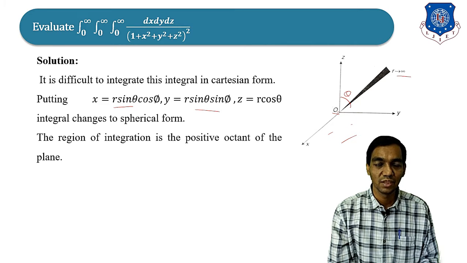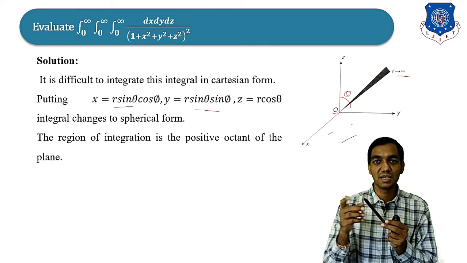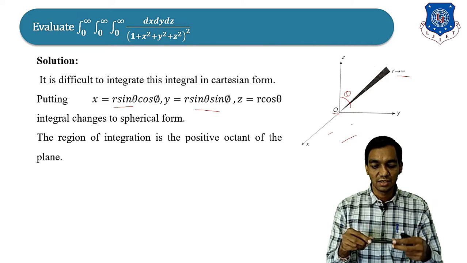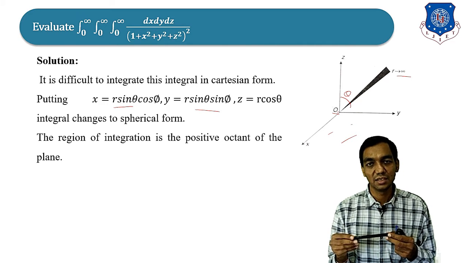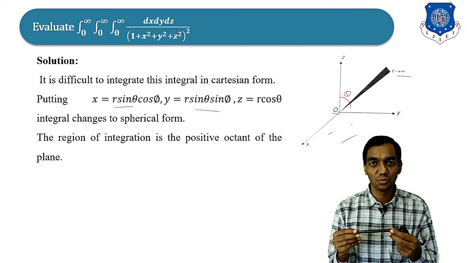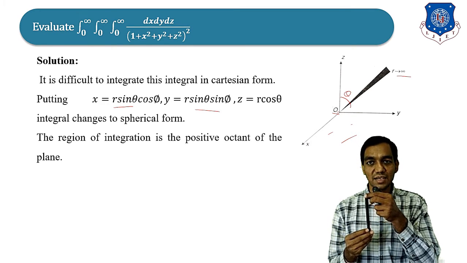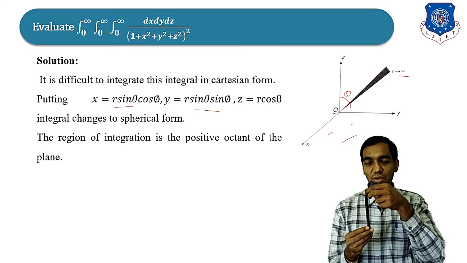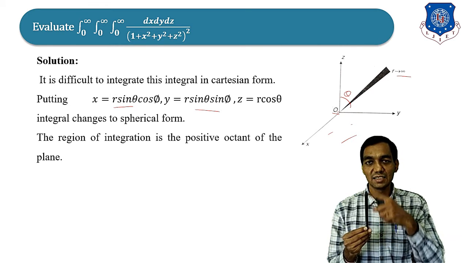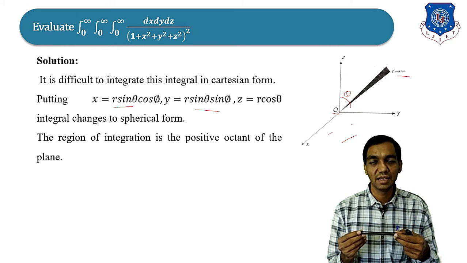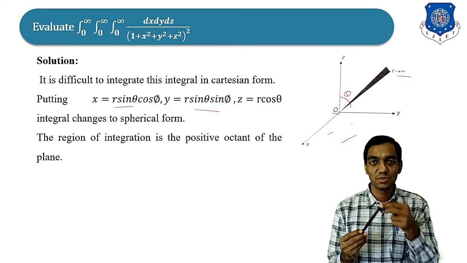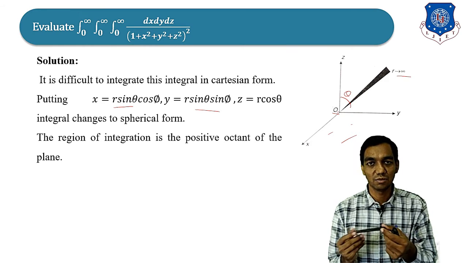That means it is 0 and it is going to end on to the, because see your radius vector is starting with a 0, 0, 0. That means xy plane. In xy plane, the angle is going to be 90 and it is starting from z axis. So at the z axis it has an angle 0 and at xy plane it has angle 90. So theta varies from 0 to 90 in xy plane.